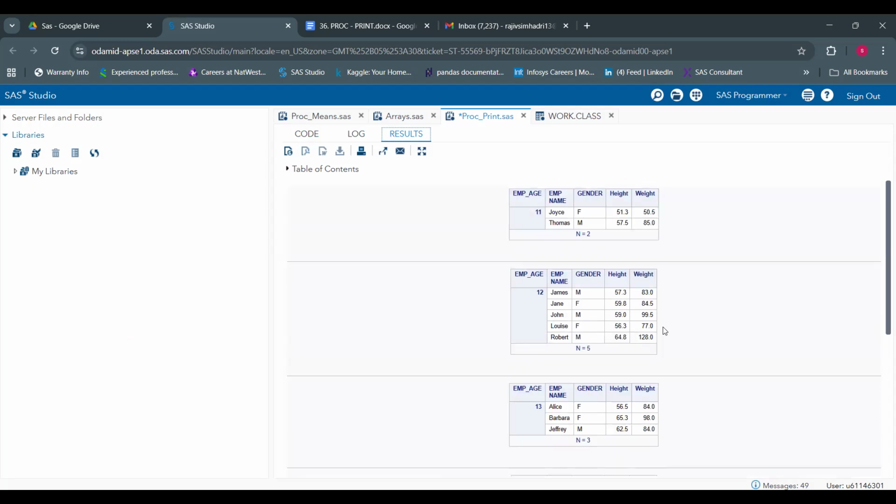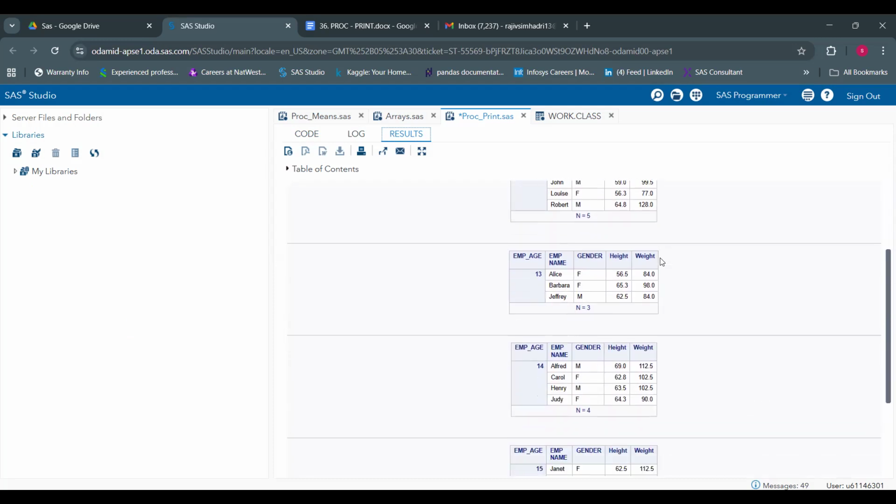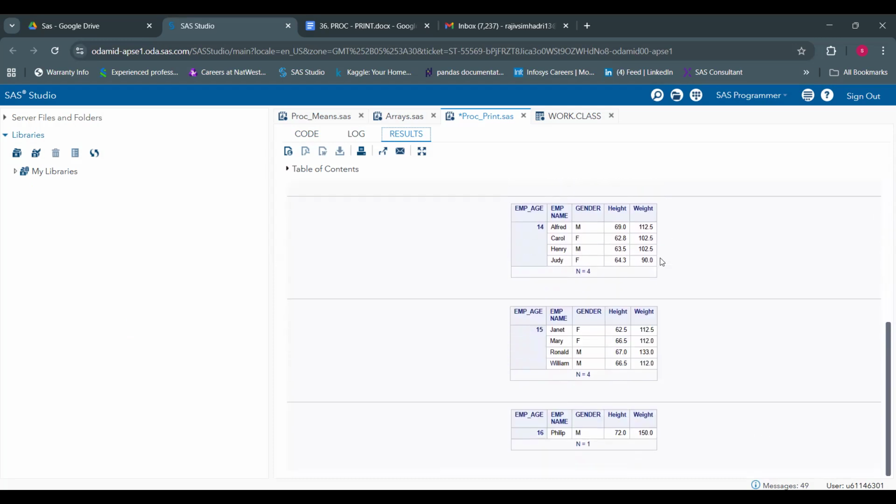You see this line? It divides the page into different parts, which means each and every BY group value is on a different page. One, two, three, four, five, 6 pages total.